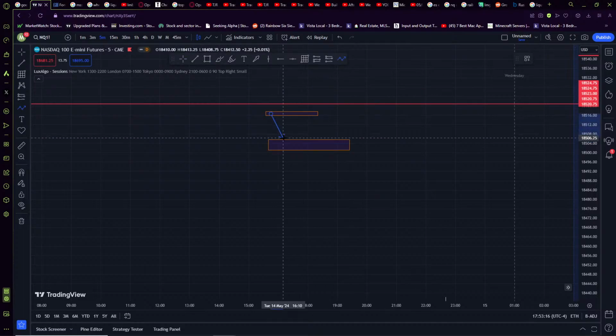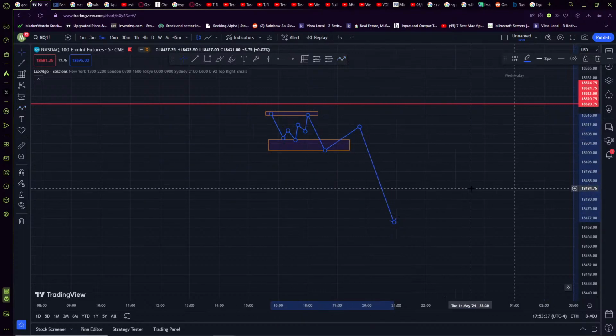Our bias is bearish. Alright, so what's our draw of liquidity once we break bullish? That last order block. We tap into the order block of the trend, the general one. And now we can probably target this low and then upcoming lows afterwards.